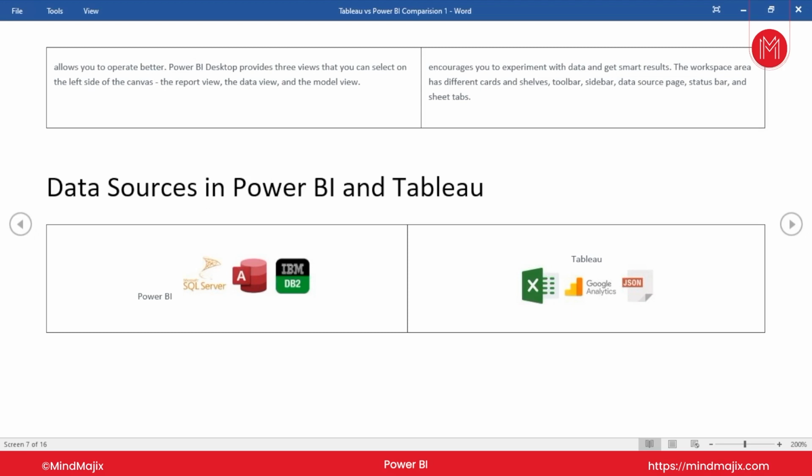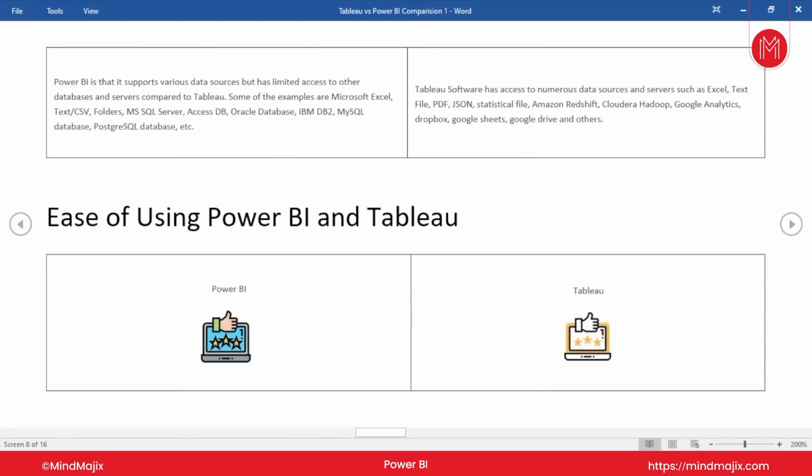At the same time, Tableau also supports all flat files, analytics platforms like Google Analytics, web services, and your RDBMS as well. So I would say both the tools support these types of data.